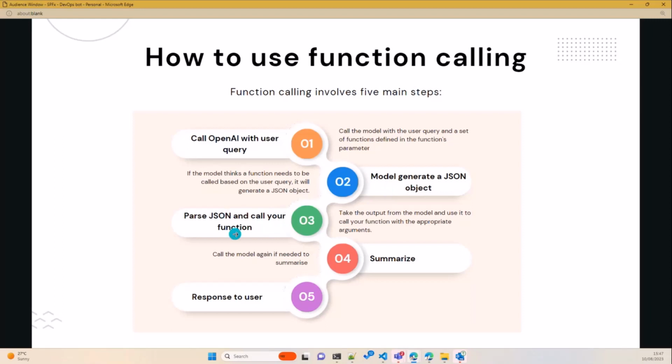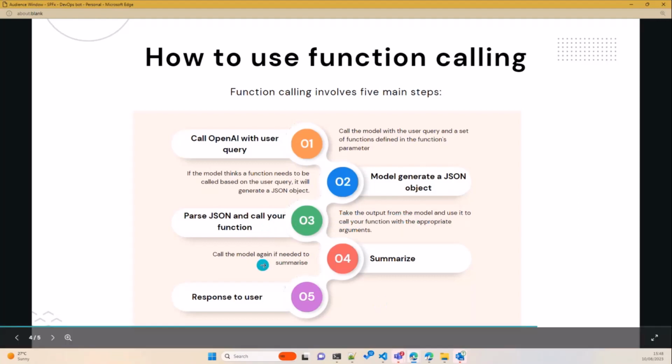Once you got that JSON object, you extract those parameters from the response and call your function. In this case, I'm calling a DevOps API. Then, if needed, that's optional, you have 2 options.